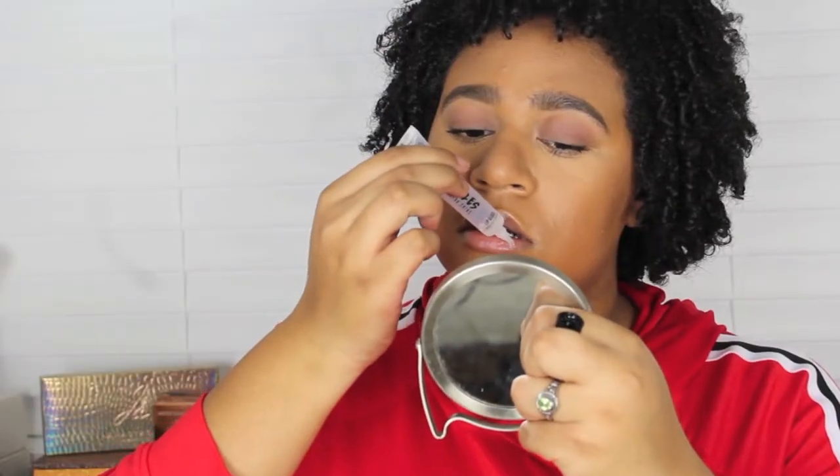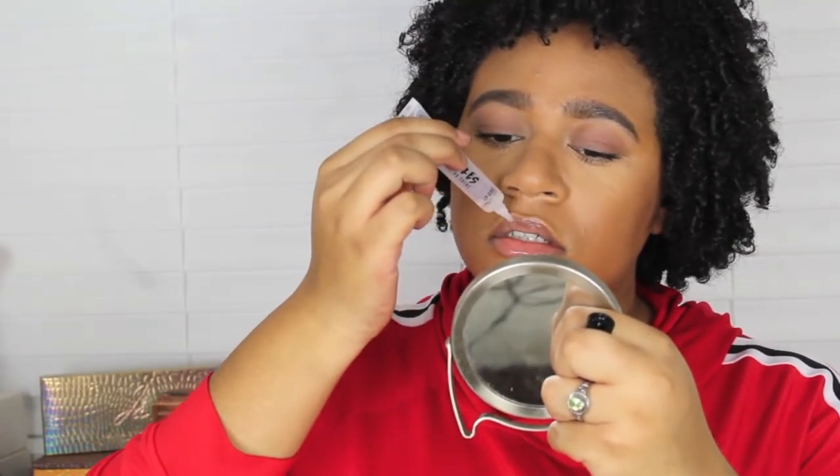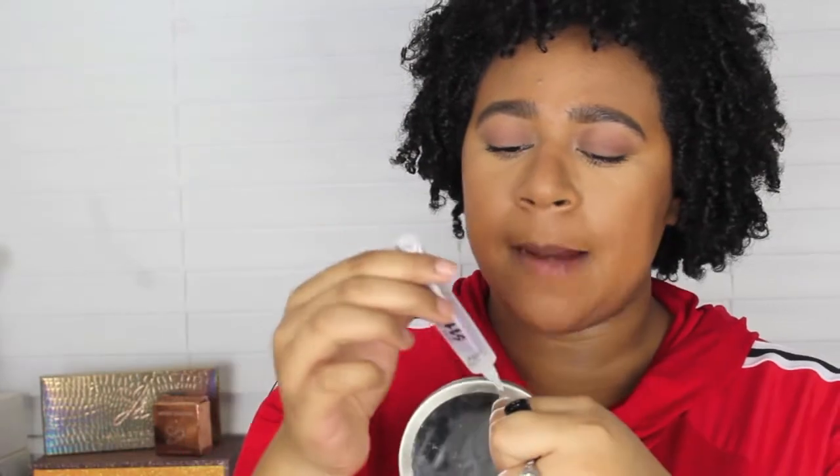Next, what you could do is just literally do a basic lip balm. I put on Carmex before I started the video, which I could taste in my mouth. It's disgusting. But you could do literally a basic lip balm, nothing, whatever. I say try not to add color to your lips, but I added this gloss on my lips, which is nice. I mean, there's nothing wrong with gloss. It's a clear gloss, so I feel like that's fine. A clear gloss, or once again, go with a basic lip balm, chapstick, Carmex, Nivea, whatever.